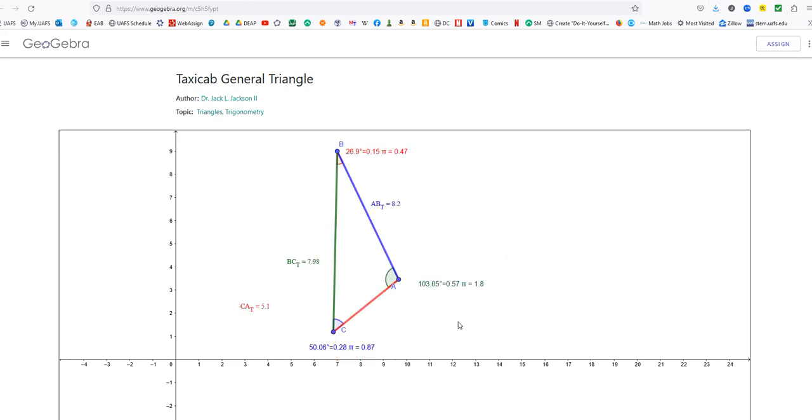All right, here we go. Look at this one right here. This is 103 degrees. It's the biggest angle. The side opposite is a little under 8. But this little side right here is above 8, and it only has an angle of 50 degrees. So under half as big of an angle, but actually a larger side length when measured in the taxicab distance. That doesn't happen in the other three geometries. So that's something that's interesting about taxicab geometry that's different than the other two.